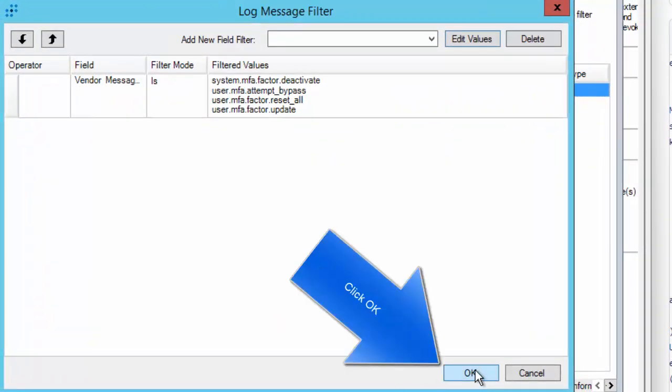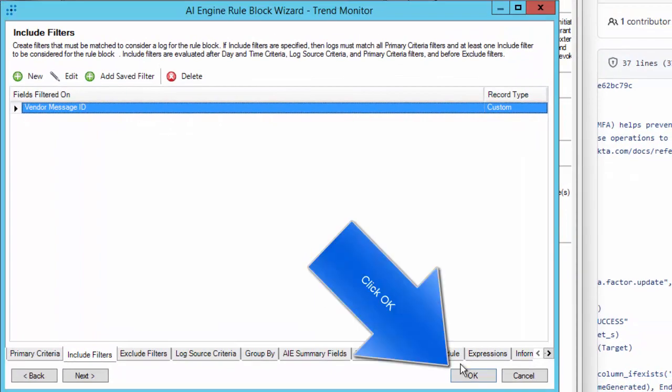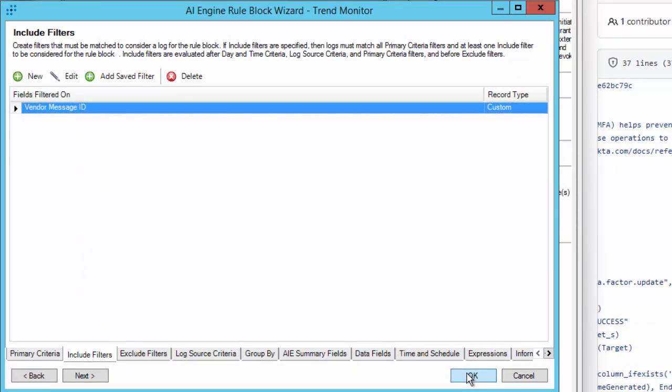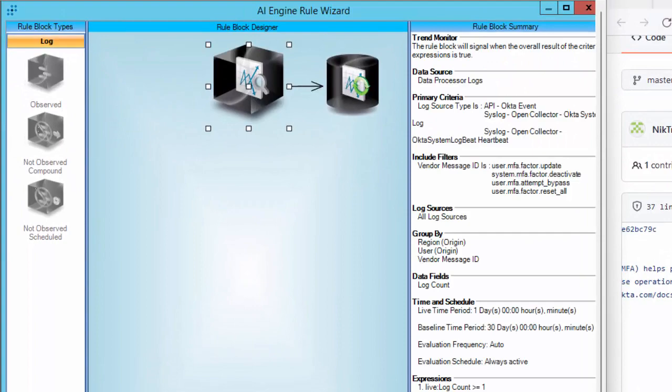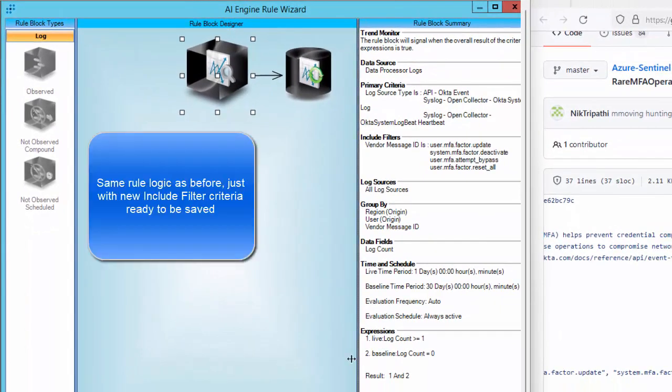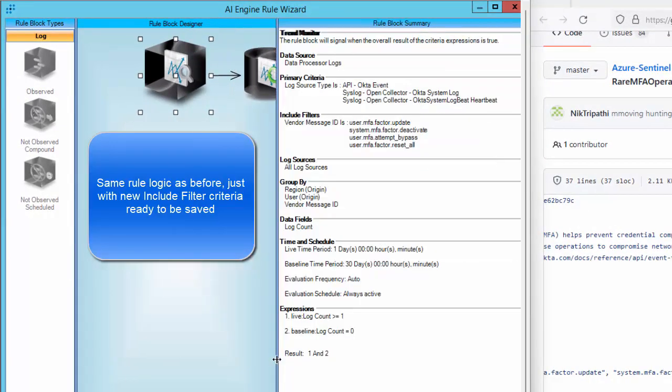We'll go ahead and click OK when that's done. And now we're done modifying our rule. And we can see that the new information is there.